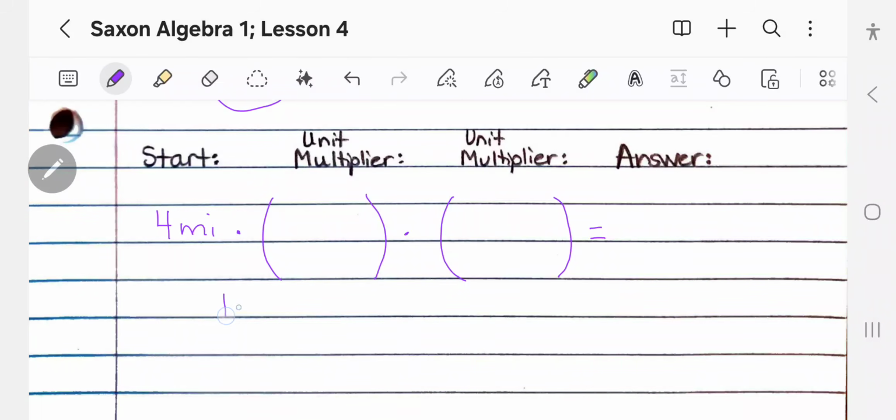So we're going to need to be able to use that. 1 mile is 5,280 feet. Or I could use 5,280 feet is equal to 1 mile. Which one's going to be best? Well, for it to cancel, I'm going to have miles on the bottom here. So I'm going to need to have the 5,280 feet over 1 mile to be able to make those units cancel. Now, if I were to stop here, I would have some amount of feet because there are no more units. You would just have 4 times 5,280 and then feet. That would be our answer.